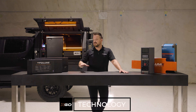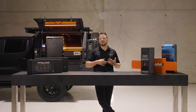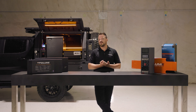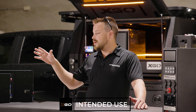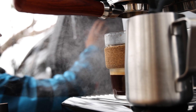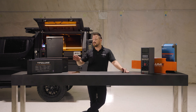Moving on to the technology itself — we've touched on lithium-iron phosphate being much safer and much less volatile. Inside these batteries we have management systems, and that's where a lot of the technology comes from. That's also a major contributing factor to reliability and safety. Another consideration is what you're using it for. If you're going to be running inverters you have to look at the BMS's output — its ability to discharge power. The cells themselves can discharge a lot of power quite quickly, but if the BMS isn't suited to do that, it simply won't happen.